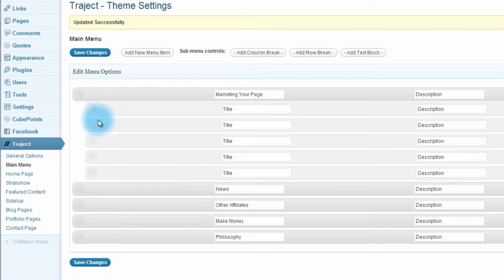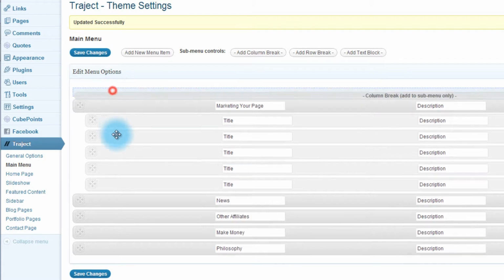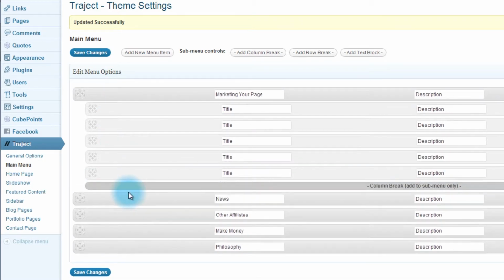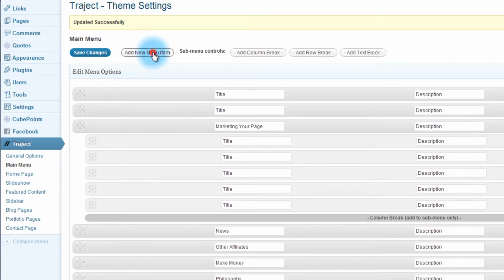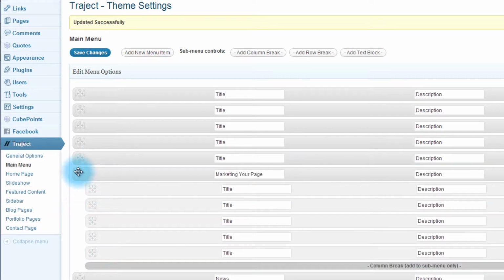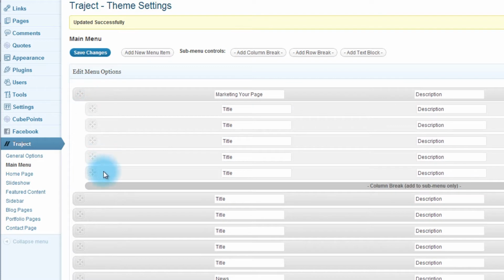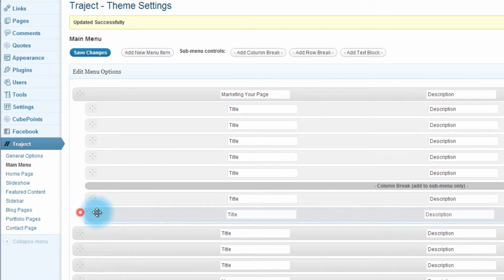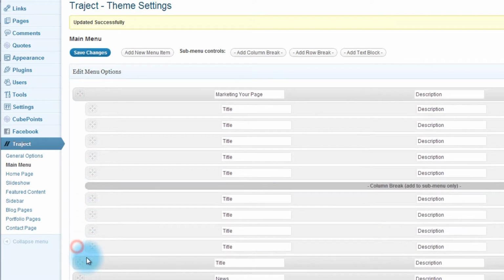Now that's going to automatically make it a drop-down. If I want to make this a drop-down of a drop-down, you can pull it out even further in some programs. You can also add that column break in there and drag that underneath these 5. Then we can add even 5 more. And I can drag this whole thing above that and then pull these out as well.